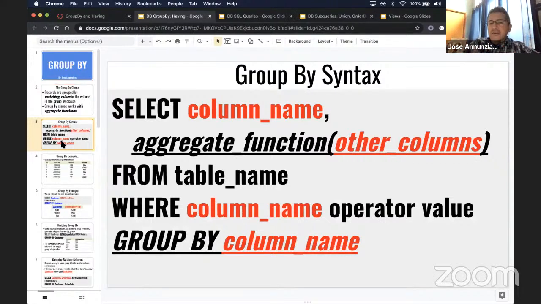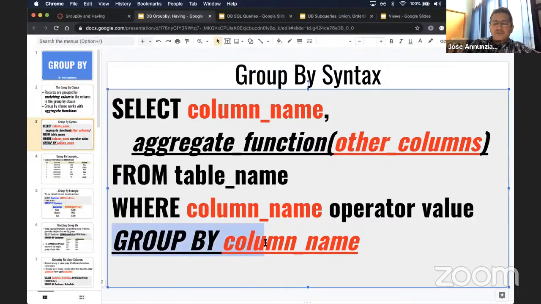The way you do that is by adding the group by keyword, with no underscore here. Group by, like that. You can provide the column names, so it can be plural, many column names that you want to group by.